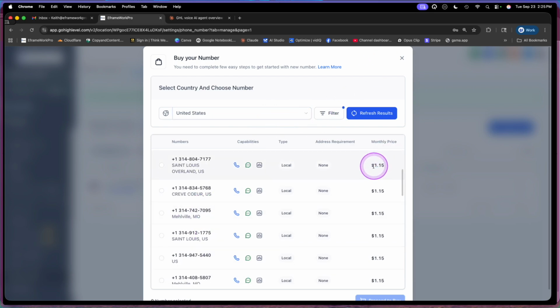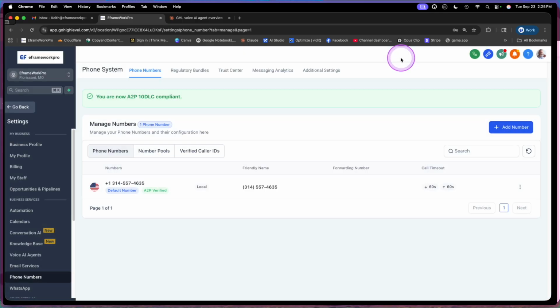And it gives you the monthly price, which is $1.15. And plus, initially, like I said, you'll pay $20 to set it up, but this will get you going. And it also connects to Lead Connector, which we'll talk about in another video, and how that actually allows you to go into chats. And so that's what Lead Connector uses, is your phone number.